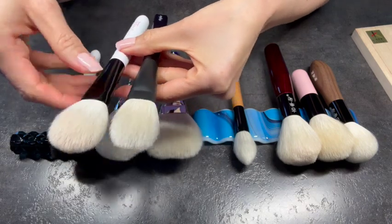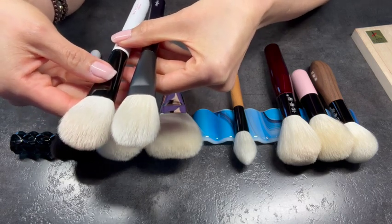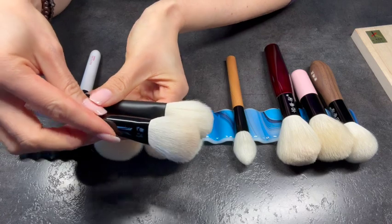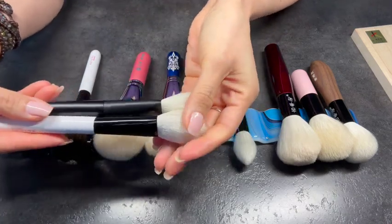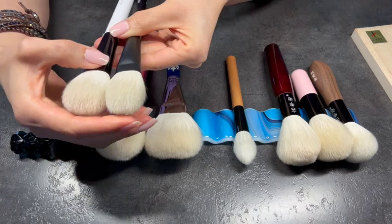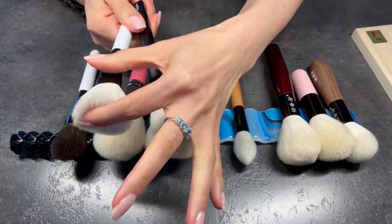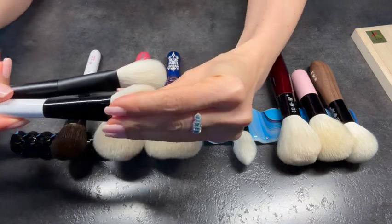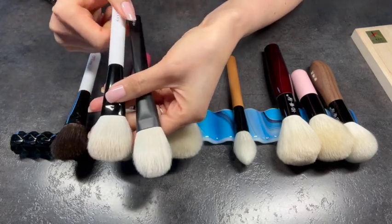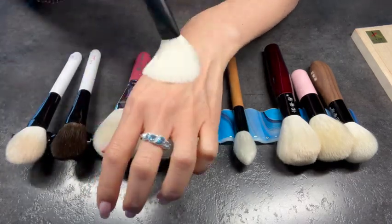A friend and I had thought that perhaps the shade that resembled the most to the Rephr would be the Koyudo BP 16, but upon comparing it, we saw that the Rephr is slightly more pinched and the hair on the Rephr is longer, slightly longer by 2 millimeters. But it's quite close. And the Koyudo is actually, they packed more hair in the Koyudo. But the Koyudo is Saibikoho, and the hair is nowhere close to the Rephr.